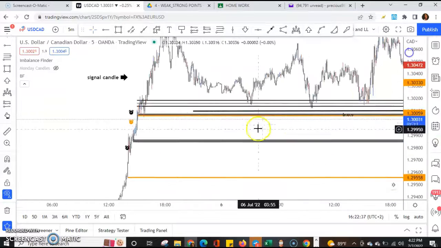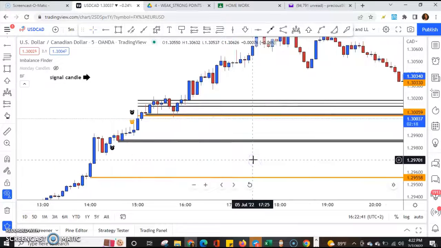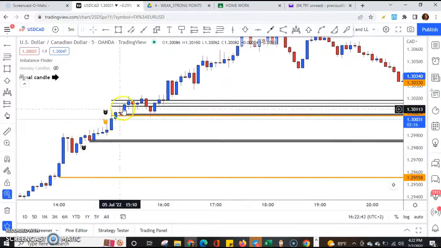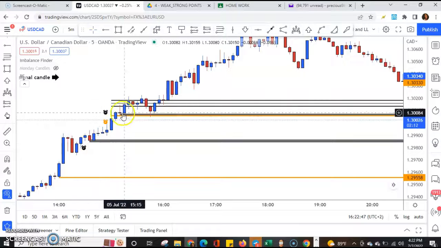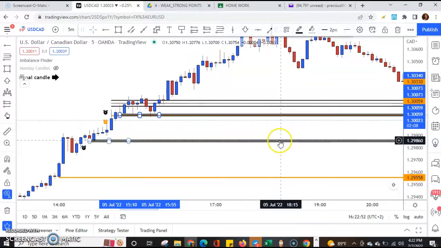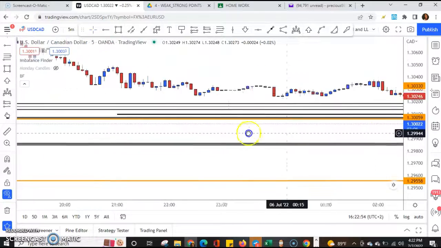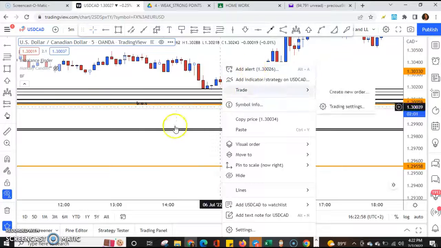As you can see right here, this was the last selling candle that pushed the market above this structure right here. So what I'm looking for, and then we have one right here as well, I'm looking for the market to break and close below this area to start selling down. At that point, I definitely will increase my lot size.